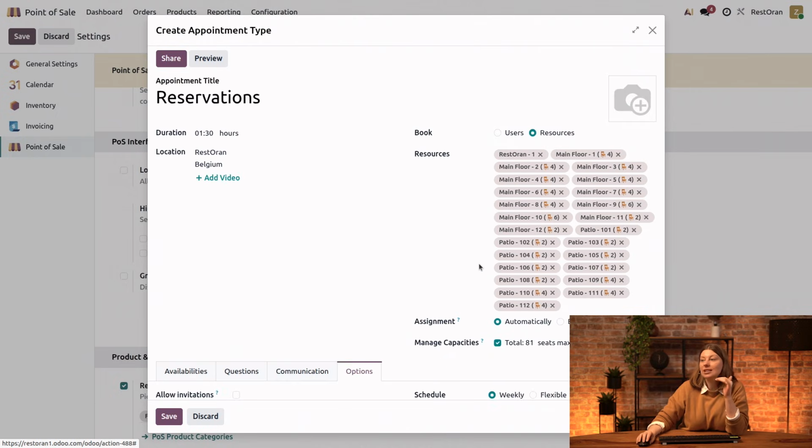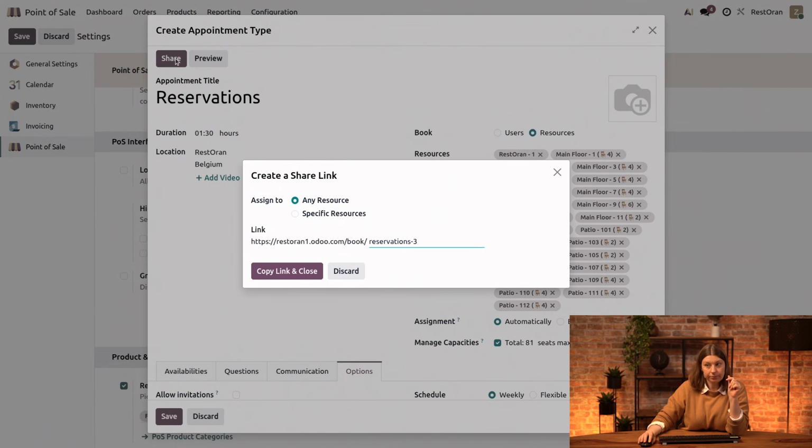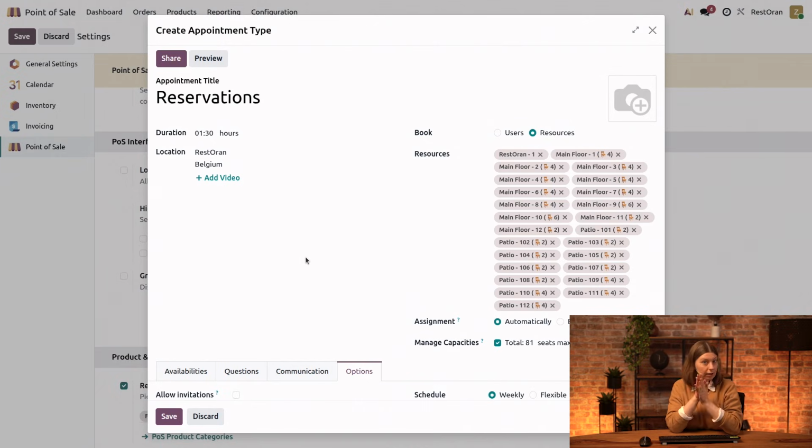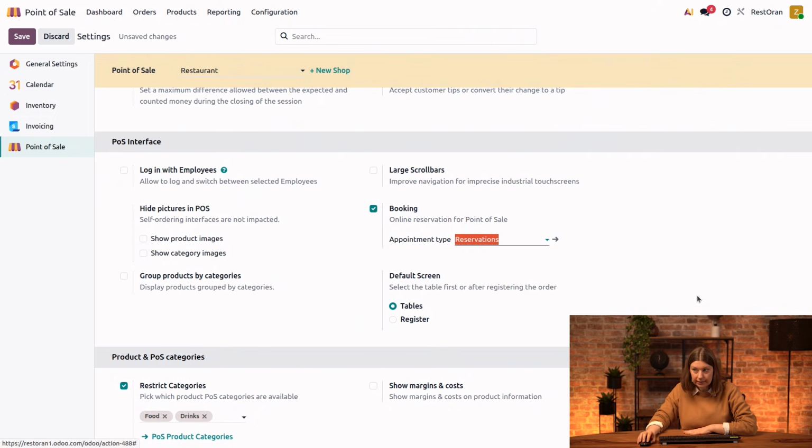And one more thing that I would like to show you about this appointment type here is I can share it. So if I click on the share icon here, I can decide to copy this link and close, of course, and then I could paste this link somewhere else. For example, this is particularly useful if I don't have a specific restaurant website for my restaurant. I could publish this on my social media, on Facebook or other resources, wherever I like. So that's really useful. And that's it for the initial configuration. I will save this in my settings.